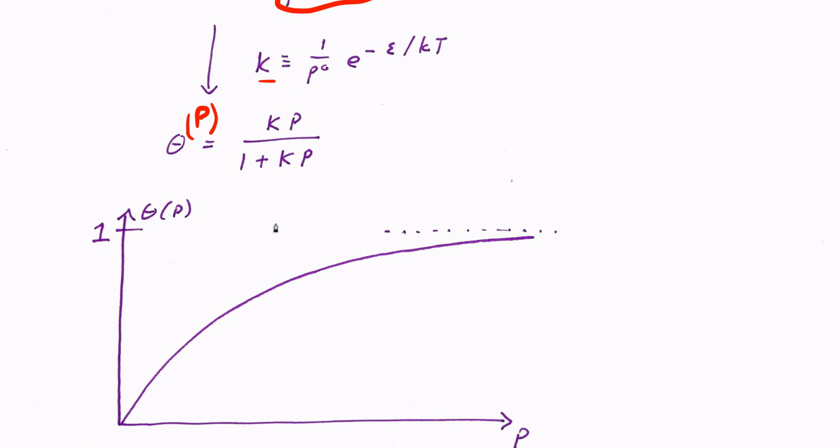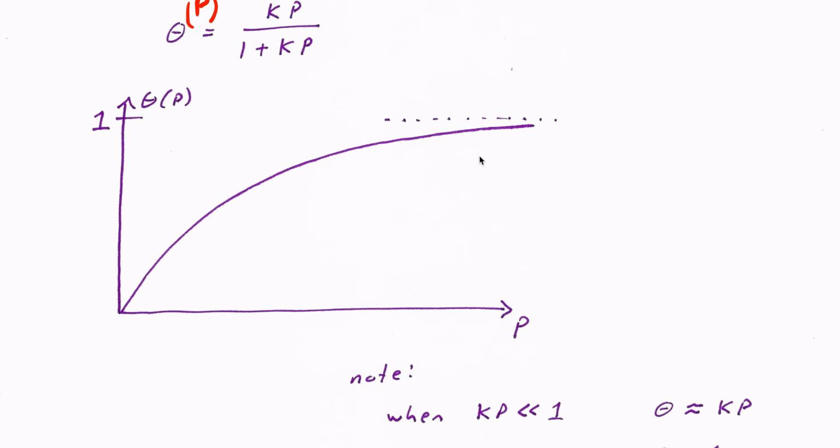If I think about what that function looks like, if I graph constant times P divided by 1 plus the same constant times P, we notice a couple of things. First of all, in the case when Kp is a small number, that can happen either when the pressure is very low, so at low pressures, or it can also happen when K is very low, and K is going to be low whenever the temperature is very high. So when Kp is a small number, there's a Kp in the numerator. The Kp in the denominator is small compared to 1, so I can ignore the Kp in the denominator. So then Kp divided by 1 just means the surface coverage scales linearly with pressure. So the surface coverage is my constant times P. So in other words, when I'm at low pressure, this function is just linearly increasing.